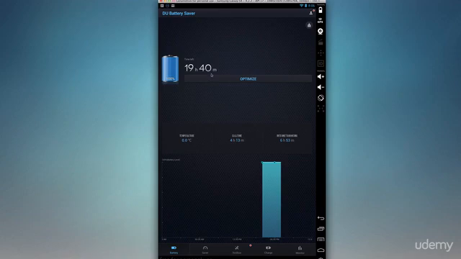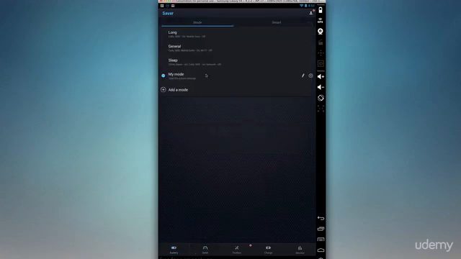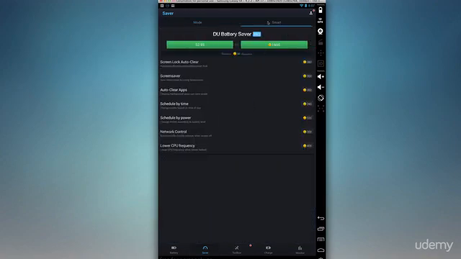It also shows you things like temperature, how much call time you'll have, how much internet browsing time on average you'll have. Keep in mind that these are estimates, but again, it gives you an overview. It'll show you graphs. Going into the saver thing, again, you can look at these modes to help you save battery life and set up your own custom modes. You can also look at the Smart Saver here, which is a premium feature that you can also unlock here.